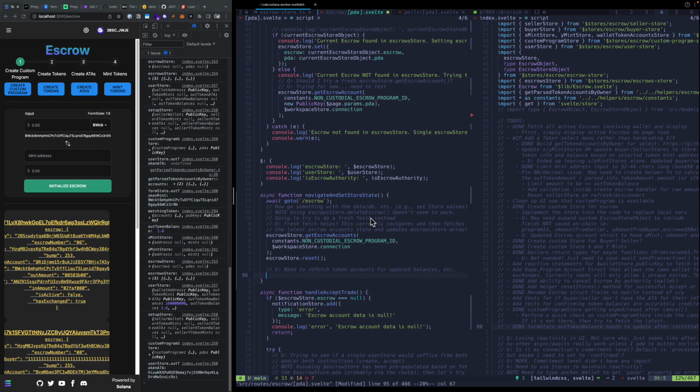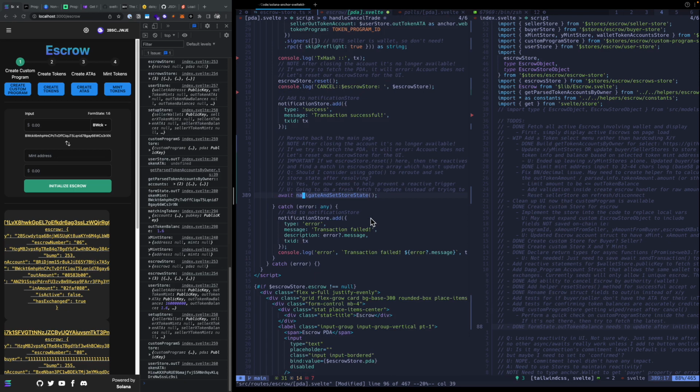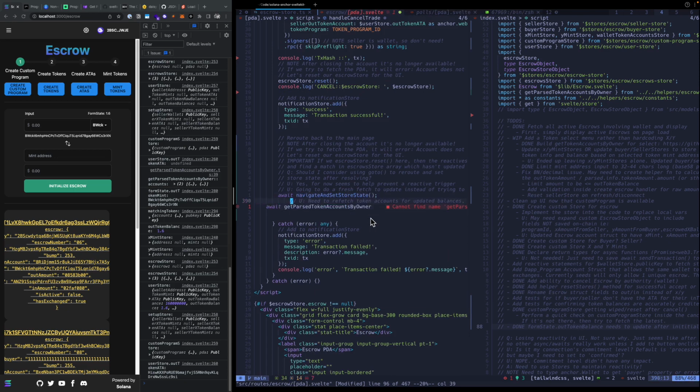I feel like I could probably just do it right here, or I could do it inside the handler, which this is using. Maybe I could be a little bit more explicit for now and add it here. I think that would work.